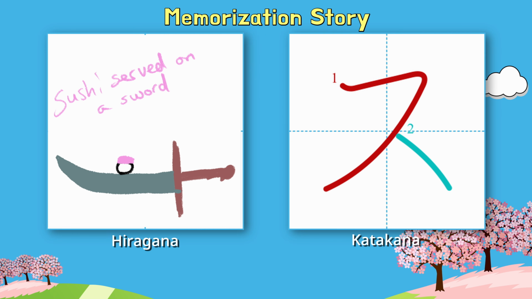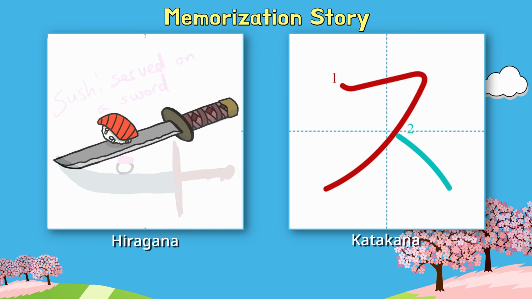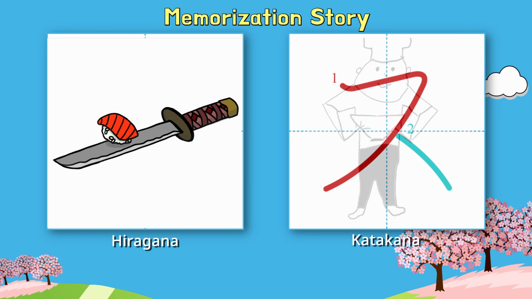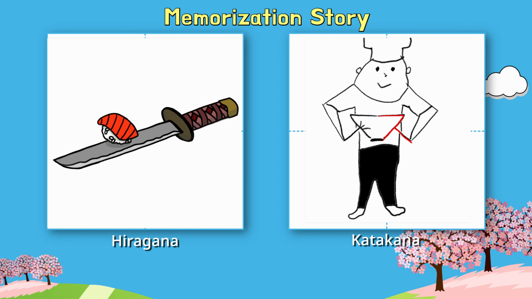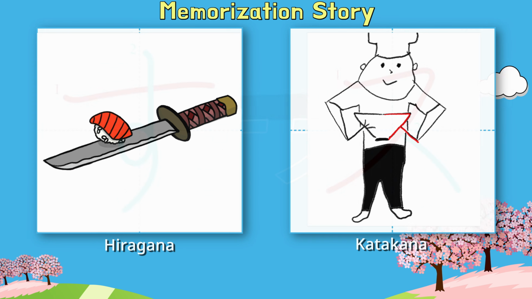Imagine a fancy sushi restaurant where all of the sushi is served one piece at a time, but the chefs carry it out on short katana blades. The katakana su looks like half of an image of a soup bowl being carried out by a sushi chef at the same restaurant, with the second stroke being the hand holding it. Take your time to really imagine the first stroke in this katakana as the right hand half of a bowl, as we're going to be seeing it a lot in katakana.